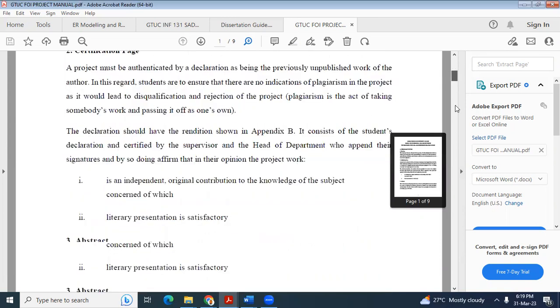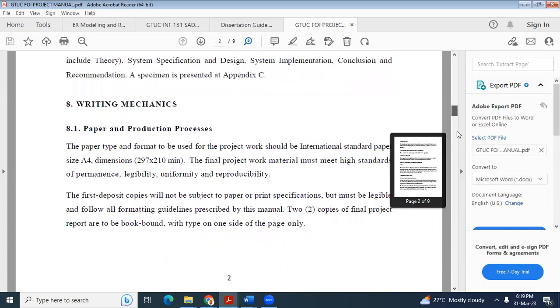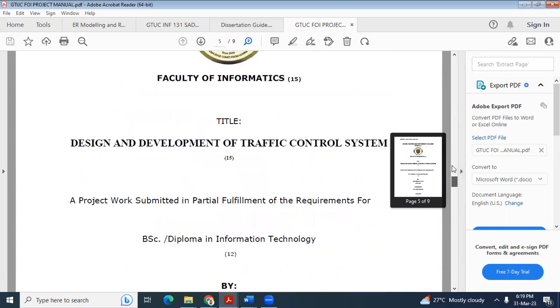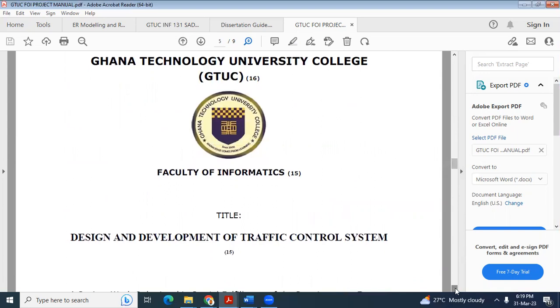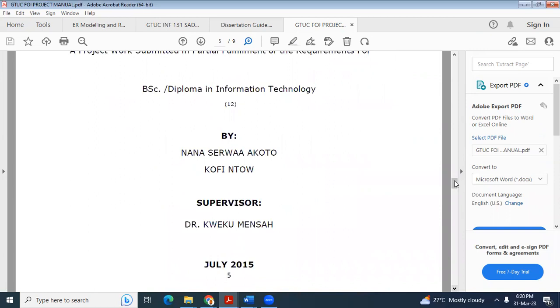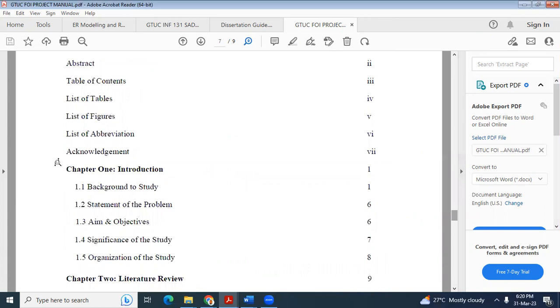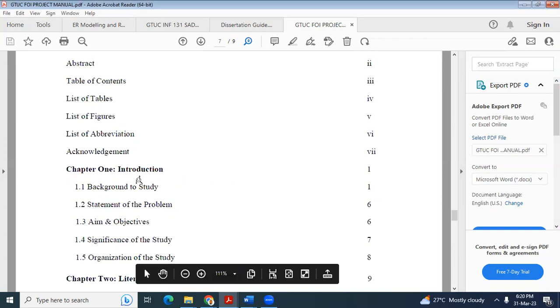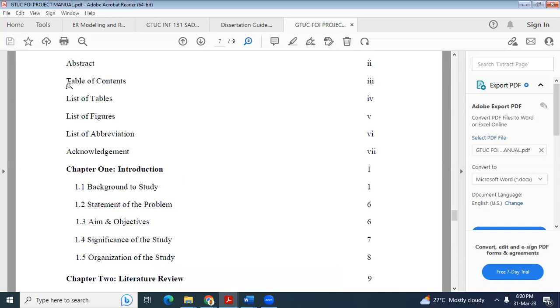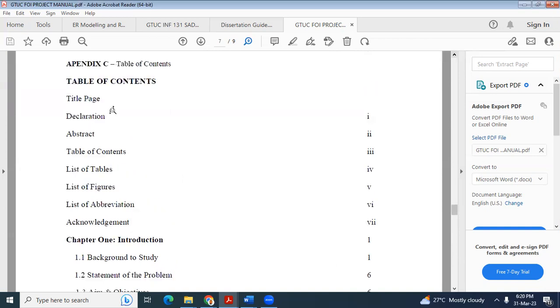So in a nutshell, this is how you should present your work. So for now, with your chapter 1, we expect that you have your title page. Then you should have your chapter 1 in this manner, having these sections at least. You can start building your table of contents from now, and you should present it in the same manner.